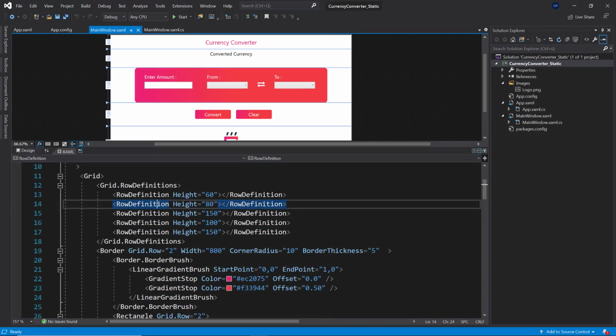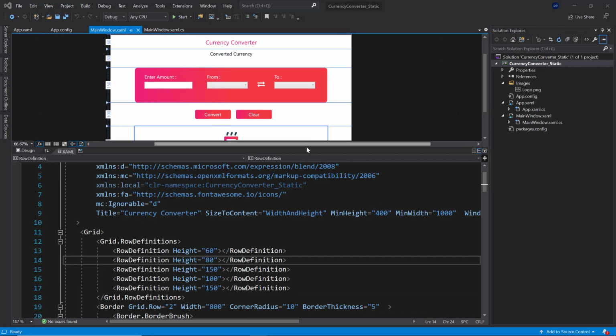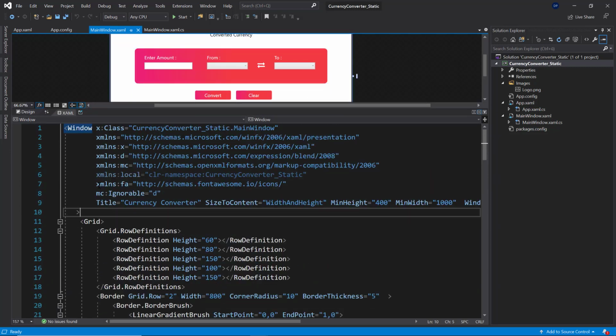So the first thing that we will need to do is we need to have tabs. And in order to add tabs to our UI, to our window, we need to add something called tab control. And where am I going to do that? On the highest level. So this is where the window tag starts.